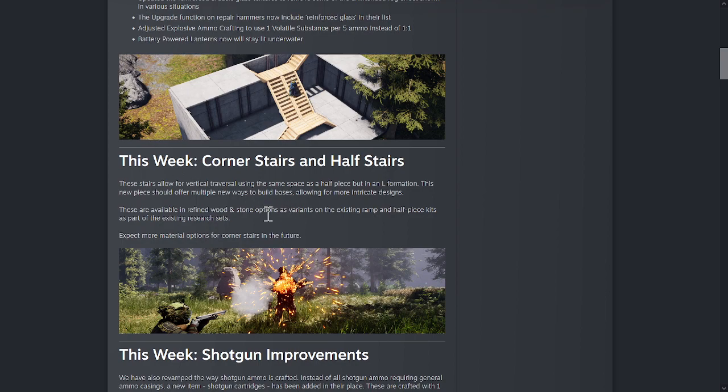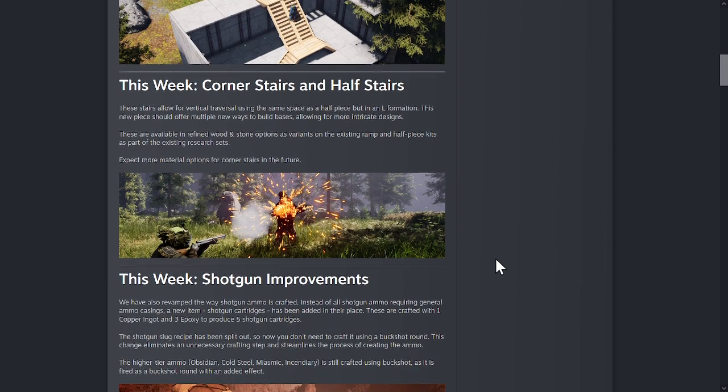Now, these corner stairs are available in refined wood and stone options as frames on the existing ramp and half piece kits as part of the existing research sets. So you don't need an extra blueprint. If you have the ramp or the half pieces, you already get these corner stairs. Currently only in wood and stone, but expect more material options for corner stairs in the future. Good.